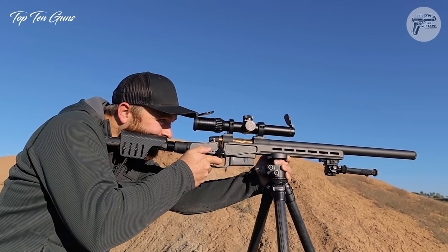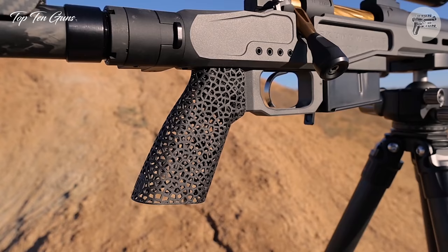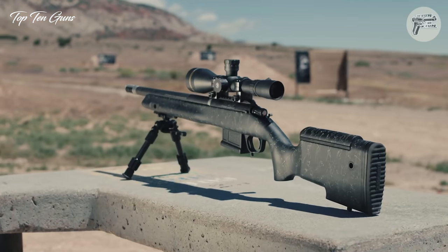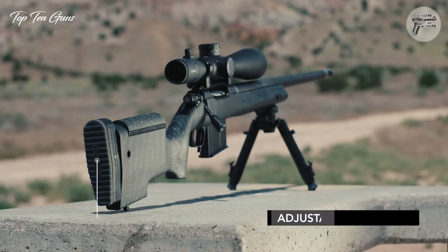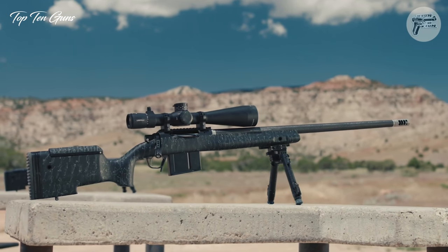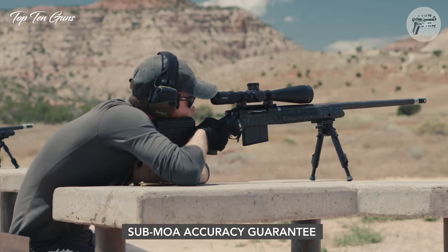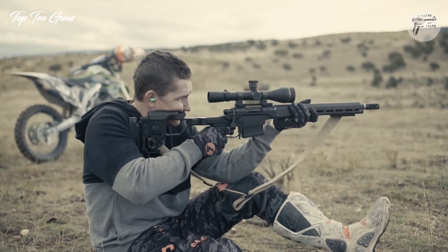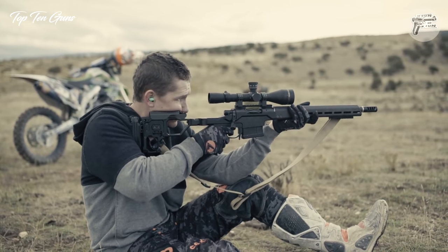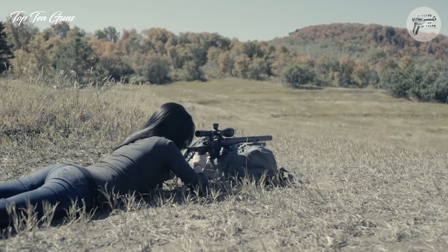The increased quality of rifles, ammunition, and optics is driving the market segment to new highs. What was impossible 10 years ago is now possible for many shooters. Today's shooters demand a host of special features that were custom-only options just a few years ago — from stock adjustability and threaded muzzles to carbon fiber wrapped barrels and AR-style handguards. Each year hunters are faced with a myriad of new firearms, so we've compiled a list of the best long-range rifles along with their specifications to help you choose the perfect one.